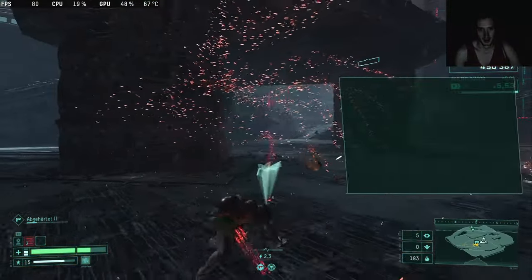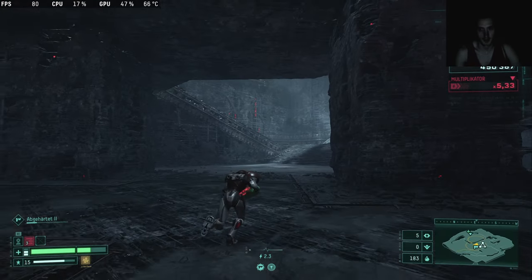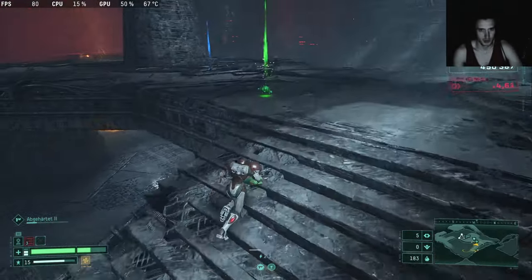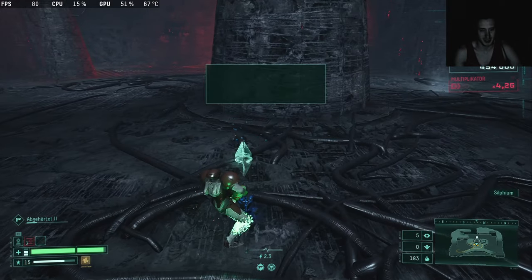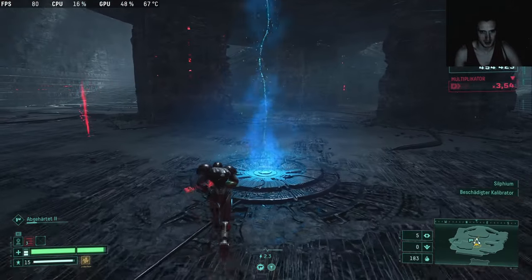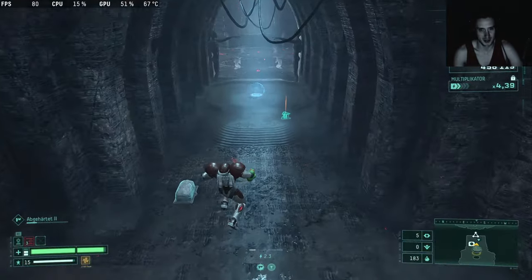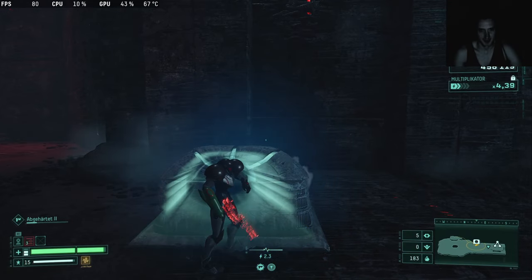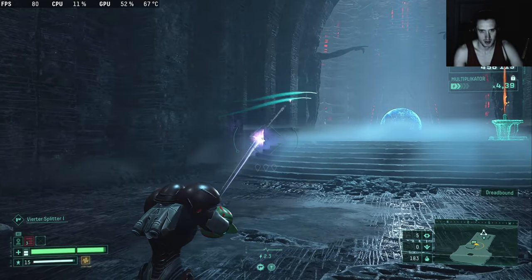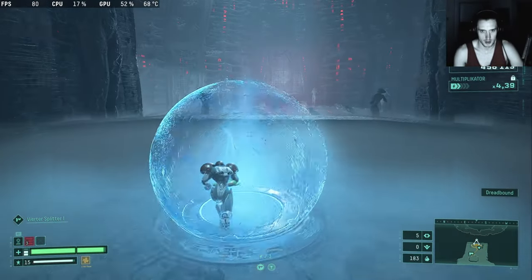Let's try. It's a big starter. I like this gun a lot. I feel like I should prioritize that. Prioritize. Oh no. I'm clueless. Priority. Dreadbound. That's kind of cool. Let's use it up. Boss time.